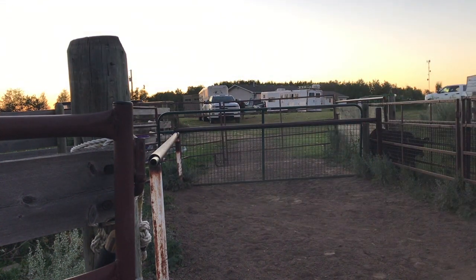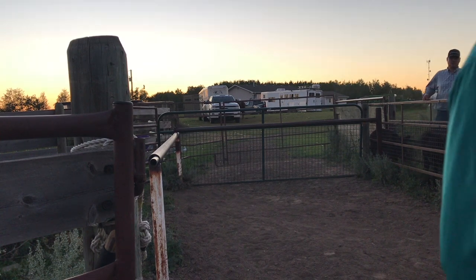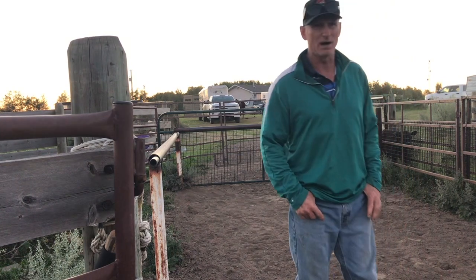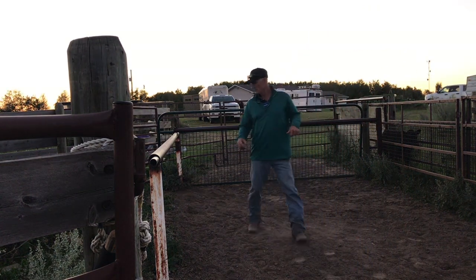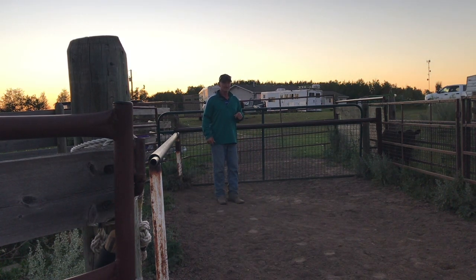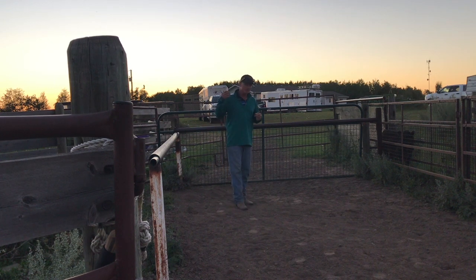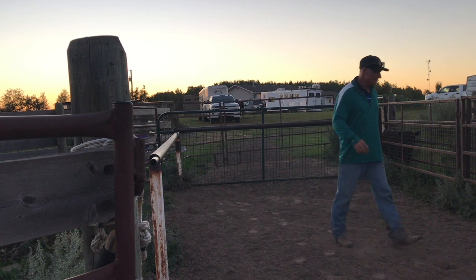I don't want to see that mouth jiggle. Let that noise pull him out of there. When I'm seeing that jiggle, you're trying to hold him — I don't want him to be held. Let him pull, let those calves pull him out of there for a while. That's how you're going to get him real solid on that bridle. When you nodded right there, that jiggle is because you're not letting him go. Let the noise pull him — let him go off the bang, let him go off the bang. We're trying to get him on the bridle for the big picture.